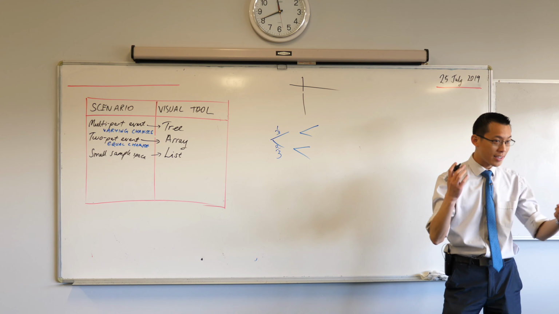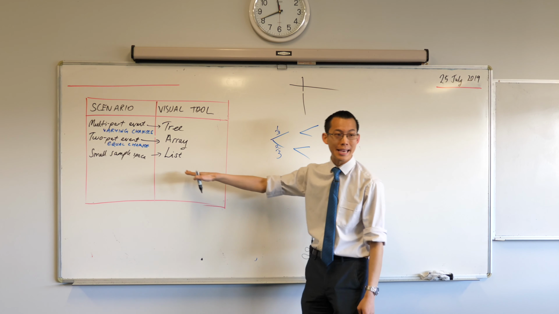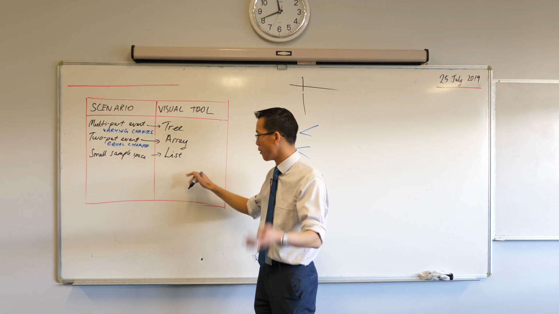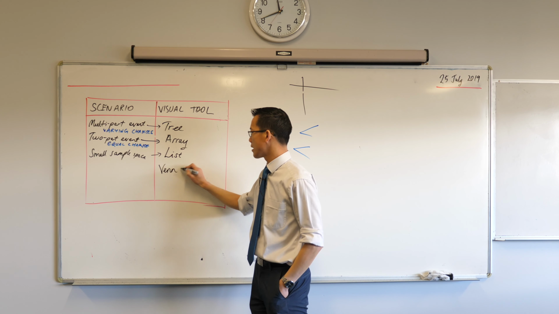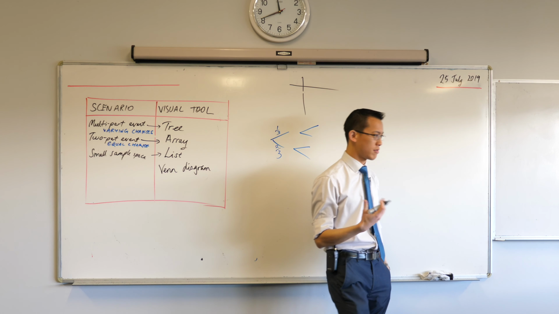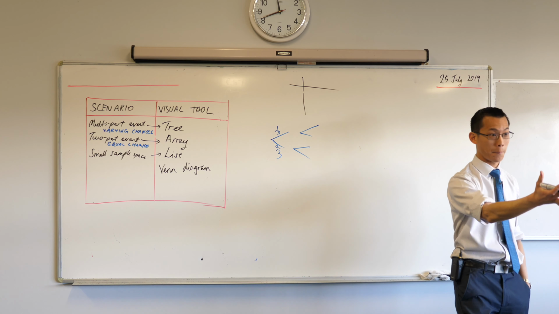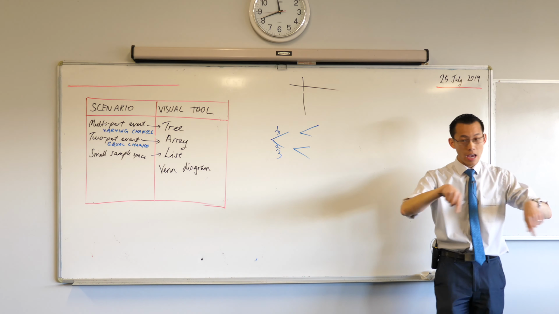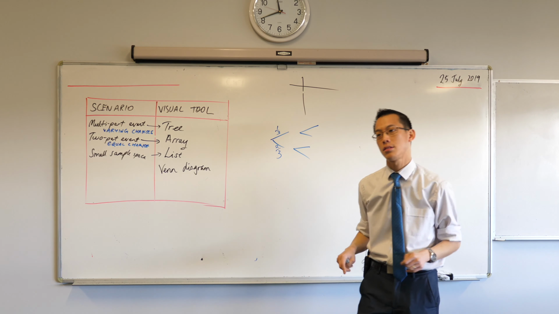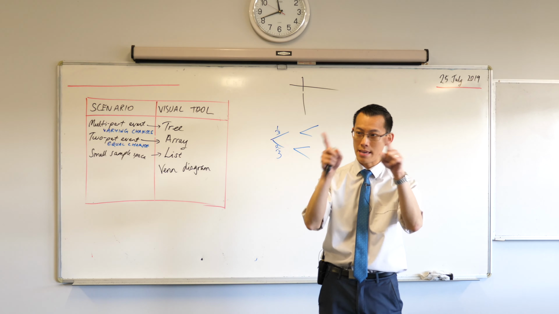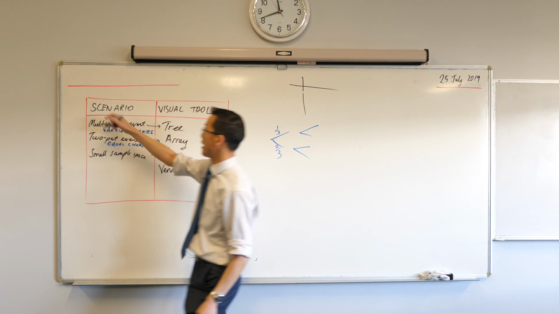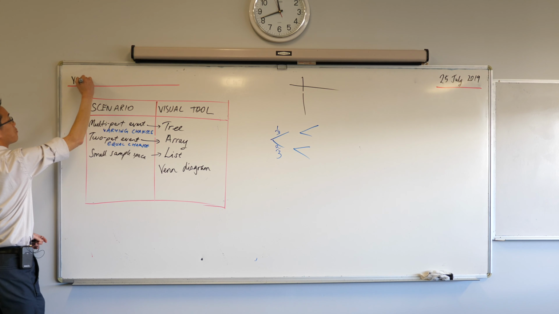Okay, now here comes the heading, by the way. We're going to talk today about the 4th visual tool, which is something you've actually used before. It's a Venn diagram, right? Can someone verbally describe for me, what does a Venn diagram look like? It will be 2 circles that overlap each other. Yeah, generally the most common thing you'll see is 2 overlapping circles. As you're going to see in a second, sometimes it will not be exactly that, but that's the basic idea, okay? That's going to be our heading, by the way, Venn diagrams.